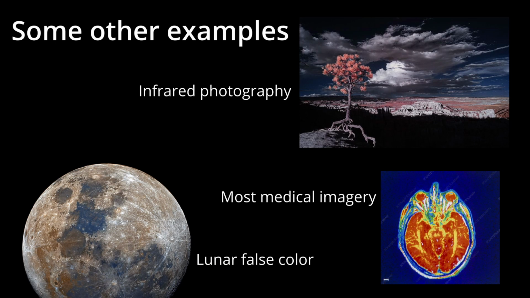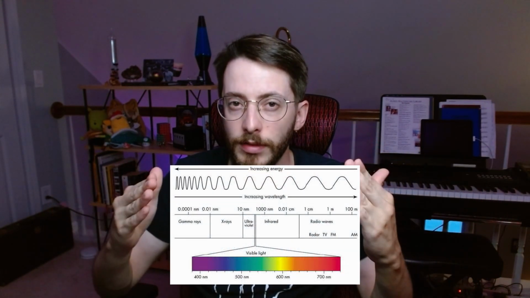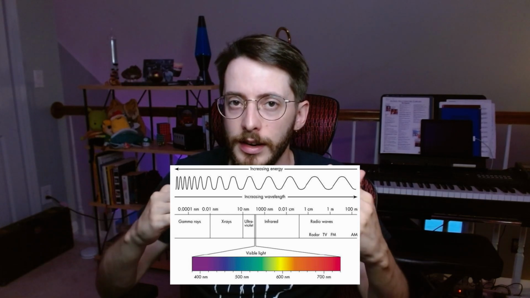There's also many different types of false color imagery. For the sake of this video, we're going to keep it simple and stick to one type, and that is on emission nebulae, or nebula. So in order to understand what false color is, in this case, you need to understand what a nebula is. A nebula is basically just a bunch of gas and dust floating in space, hanging out. The stars in a nebula ionize the gas and dust and make it glow, almost like a filament in a light bulb. So a nebula is emitting light, but it doesn't just emit all the light, it emits particular wavelengths of light based on the gases that are in the nebula.